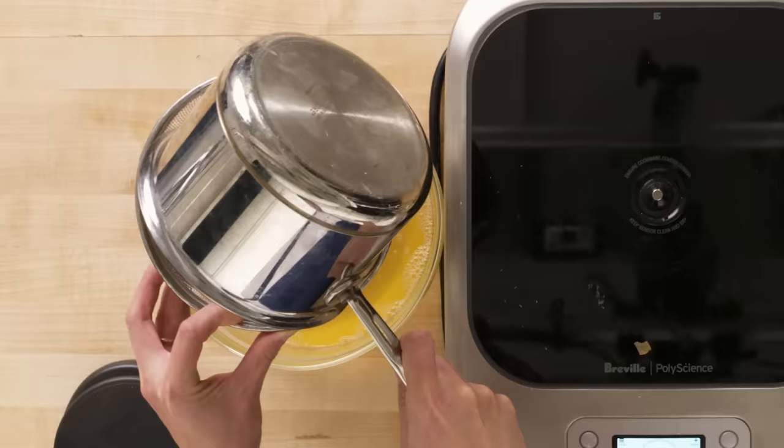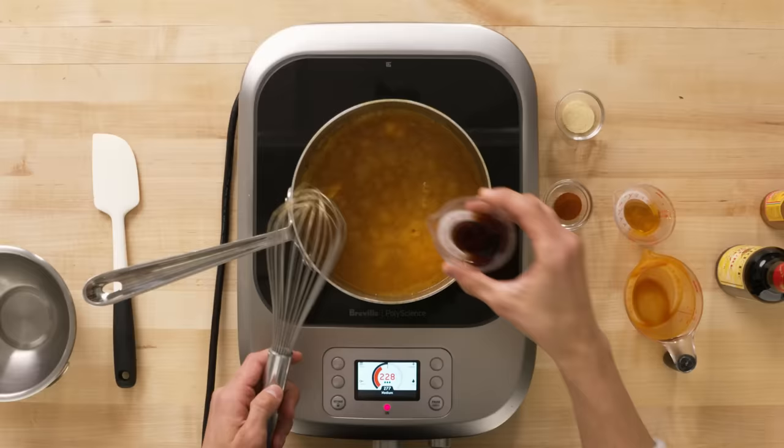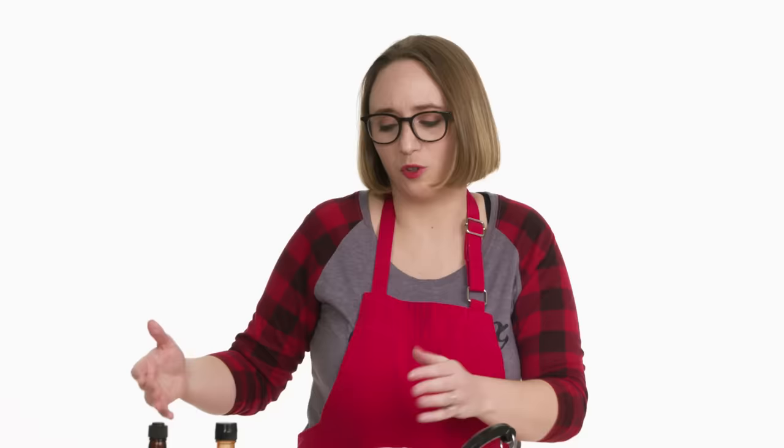You're not going to have only sweetness — it also has a nice umami flavor in the syrup. I'm going to add a little bit of sherry vinegar. I opted for sherry vinegar instead of Worcestershire sauce — it's going to give a brightness to the sauce without being overly sweet. A sploosh of Worcestershire — a little extra anchovy, salty, umami thing.